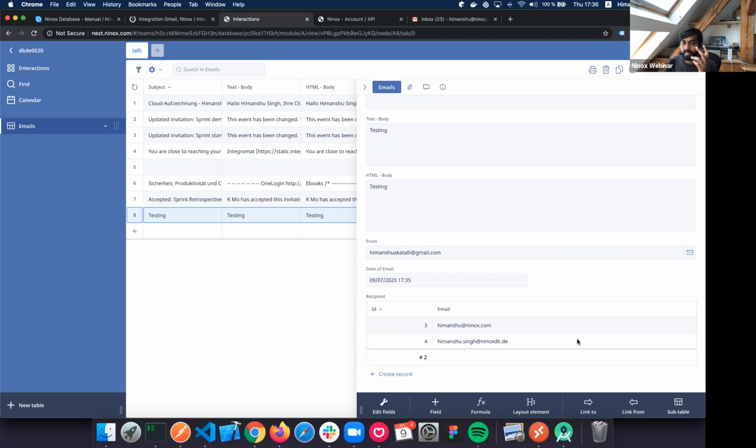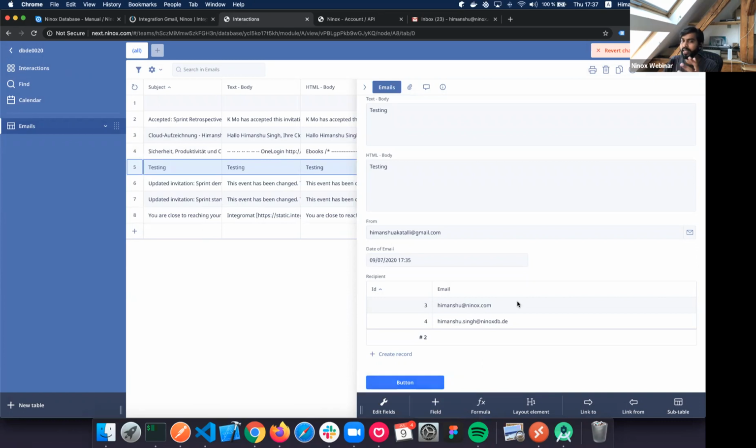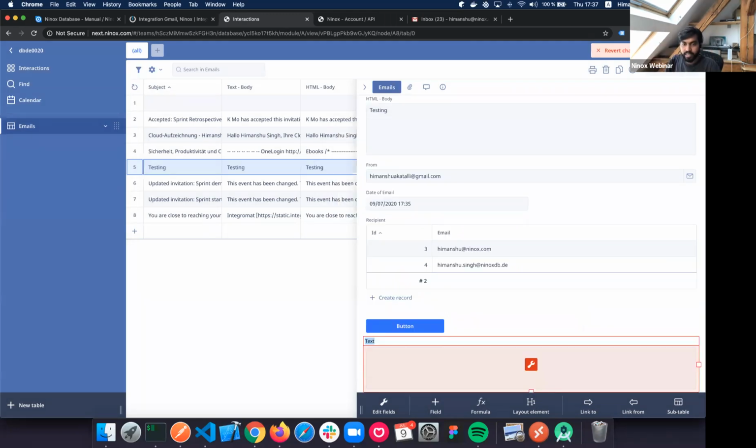It's now coming back to how you structure your Ninox database and how you build those relationships. And I'm in no mood of fighting with the relationships. Okay, let me show you how to quickly create a small button that sends out an email. So here's your button, and let's also add a small field as response text. This is going to be a simple multi-line text, and I'm going to rename it to response.